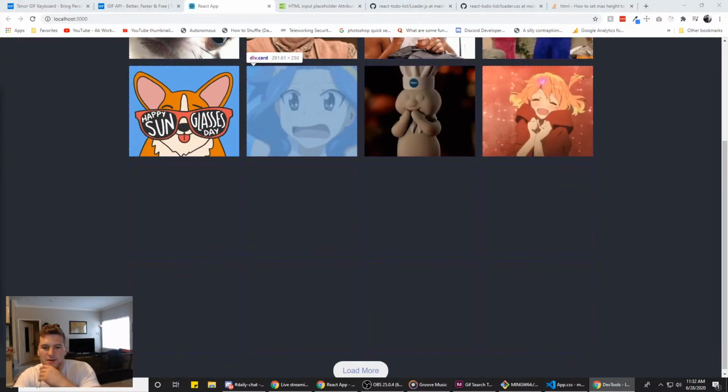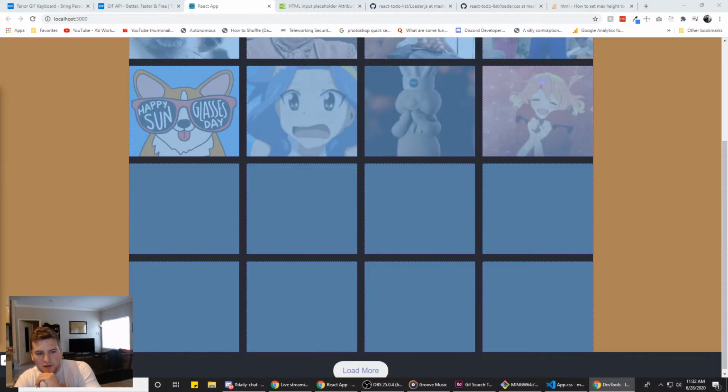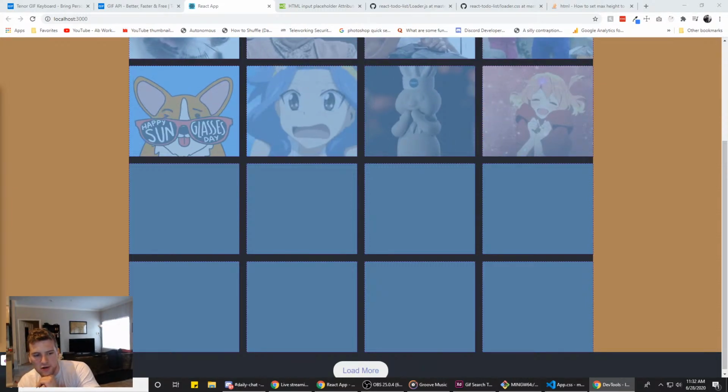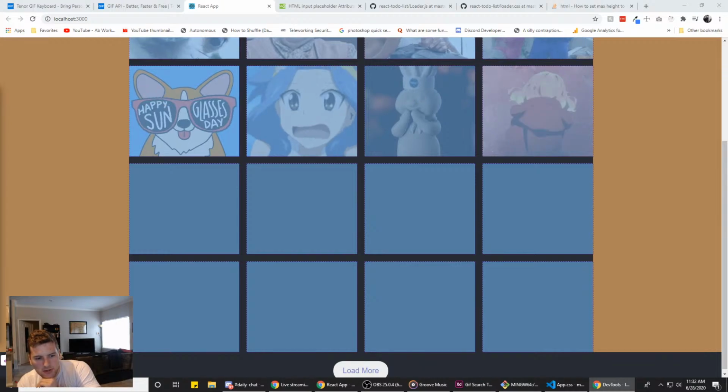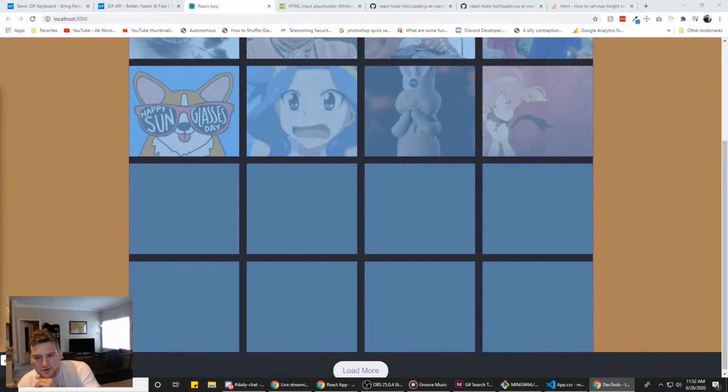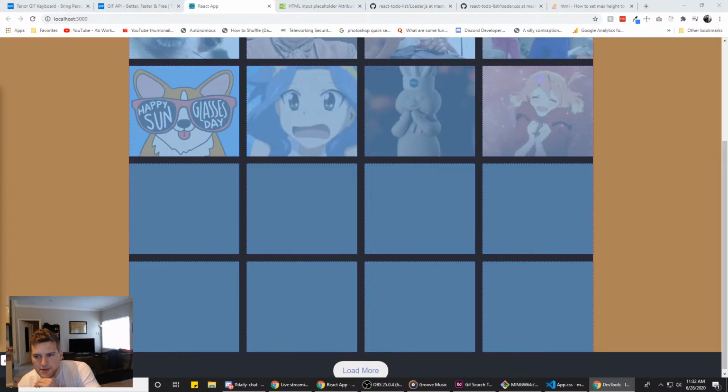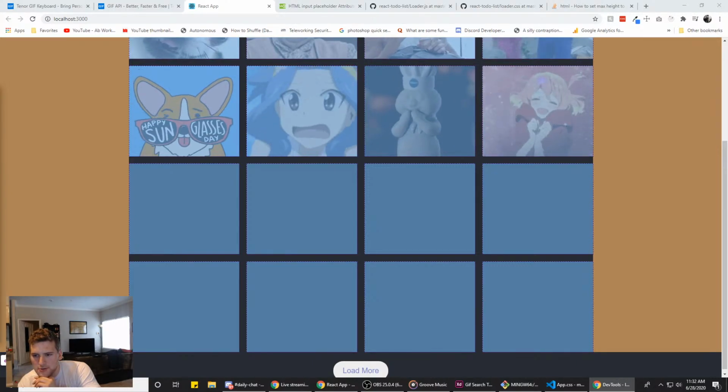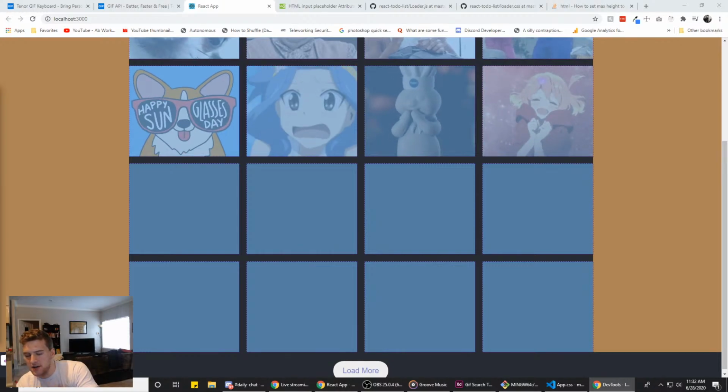I don't understand why those extra ones are showing up. Because we're not setting a max height on container, so it shouldn't be expanding to show those. It's not enough to be all of the gifts, because that's only 4, 8, 12, 16, and we're requesting 20 at a time.